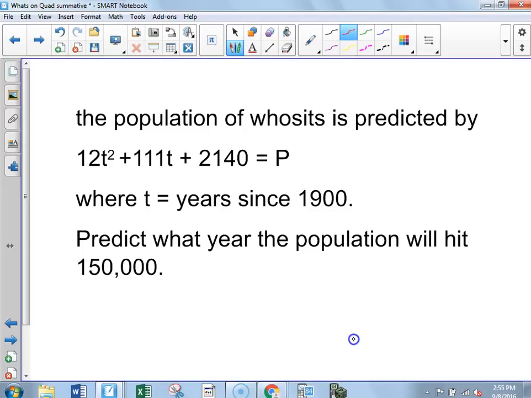I'm not going to graph it for you. I want you to be doing this. So what would you put in Y1? You would put this, except you'd put in X's instead of T's. And in Y2, I would put 150,000. You could have set them equal and moved it all over and found a 0 or something. I'm just going to put them in as two separate equations, and then I want to find the what? Good job.